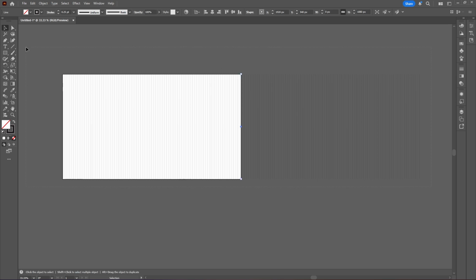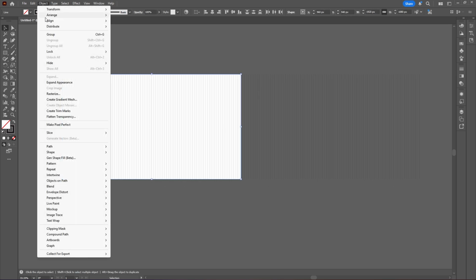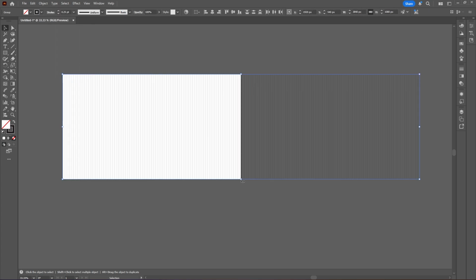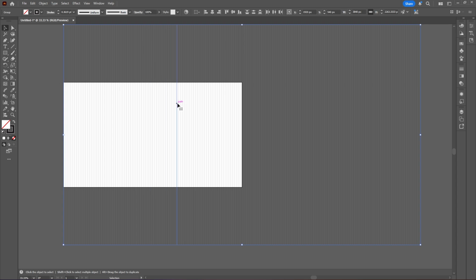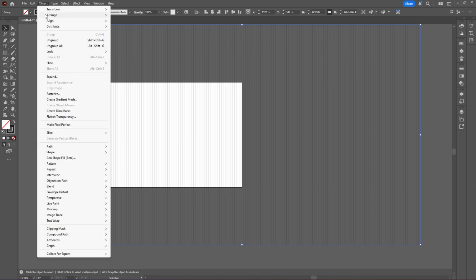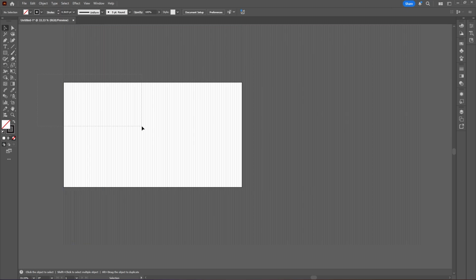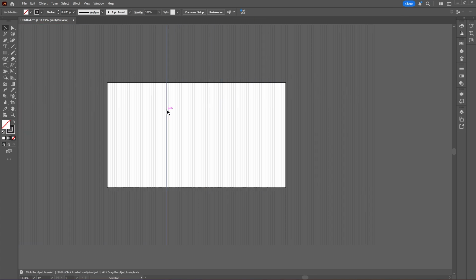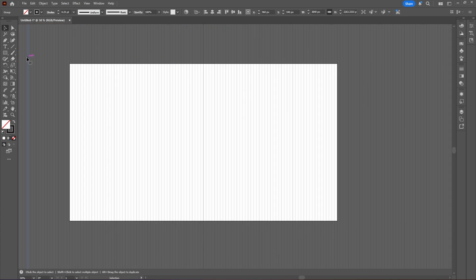And now let's select all of our lines and then go to Object, Expand Appearance. And now selecting the center anchor point here and holding Alt or Option on your keyboard, you can drag out your lines, which just extends the height. Next, we can group these lines by pressing Ctrl or Command and G on our keyboard, or you can also go to Object and group your objects here. And now let's align these to the center. Okay, perfect. So these are our thin lines.